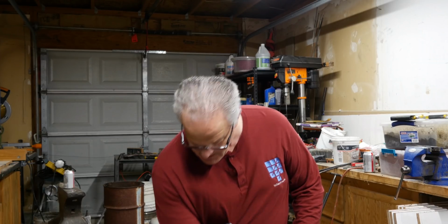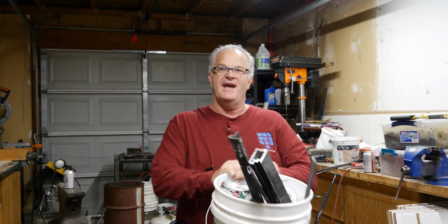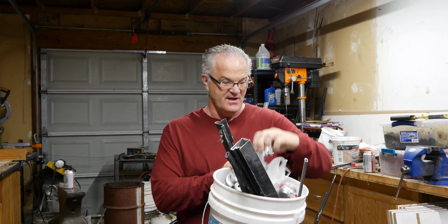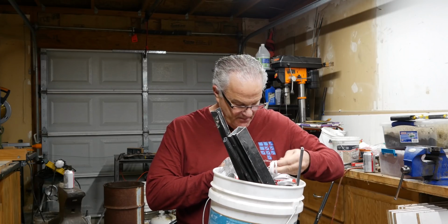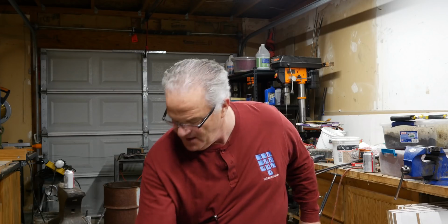I fail because, like a lot of you guys, this is what my source material looks like. It could be cans. It might be stuff that I've melted in the past. It might be extrusion. Heck, I've even got aluminum horseshoes over there that I haven't melted in a while, but yeah, I fail. Martin is on me a lot to use certified ingots, so you know what it's going to do when you melt it. You know what it's going to do when you pour it and cast it.